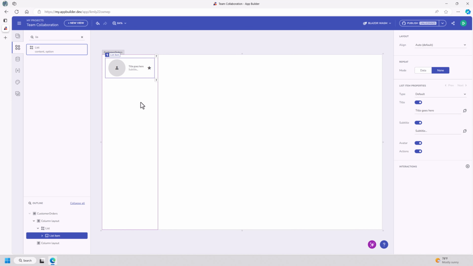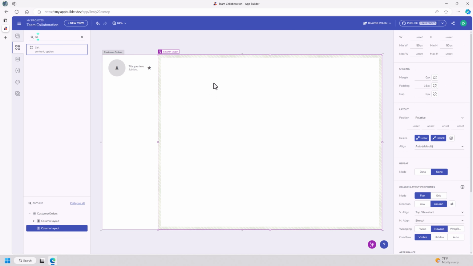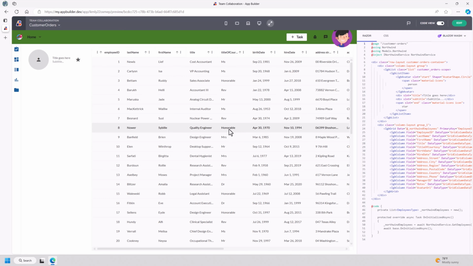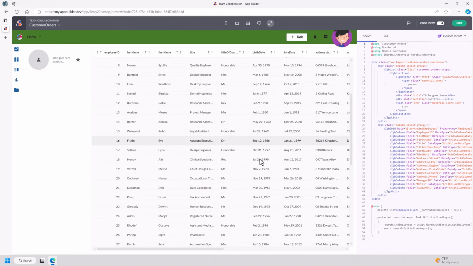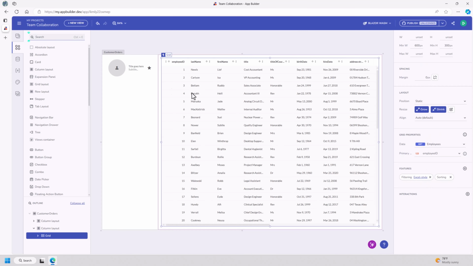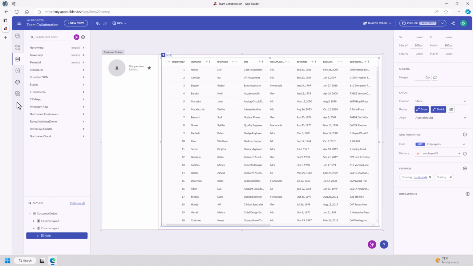So I want to do a list component here, and over here, why don't we add a grid component? So let's look for a grid. I'll select grid, and here I have my grid set up. What is this doing right now? Well, it's not doing anything, but it's bound to some fake data, the defaults that we have inside of the product. So let's go ahead and customize this a little bit with some data that I've already added.